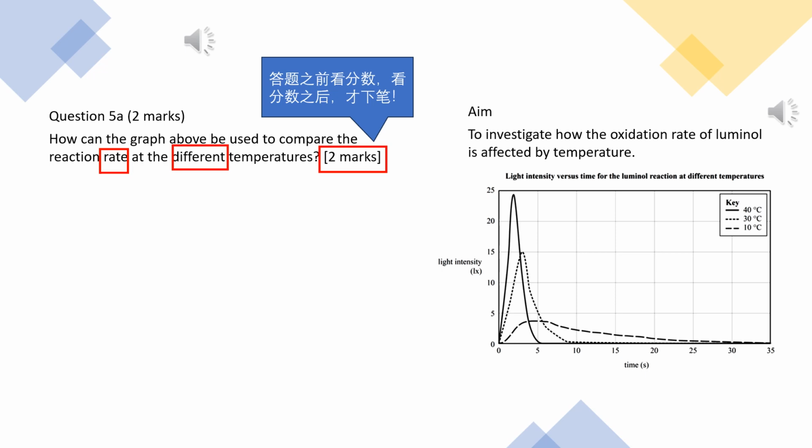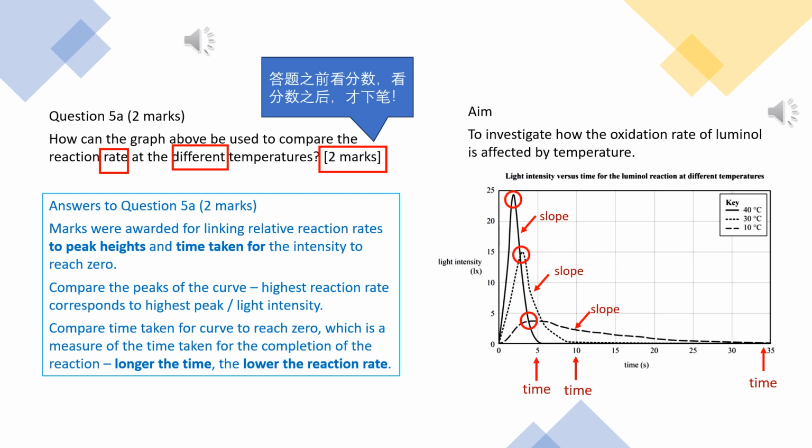Returning to the results. The graph tells us that the curves at different temperatures have 3 distinctions: the peak value, the slope of the descent, and the time to return to 0. Simply mentioning these 2 points can earn 2 points. Note: the time taken to reach the peak is not the correct answer. This time interval was an error, and it's a systematic error.